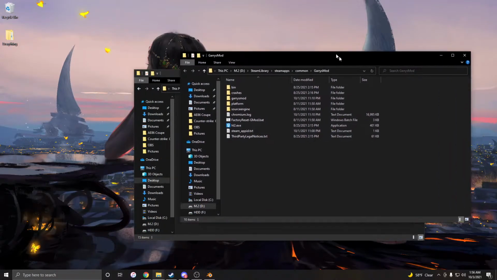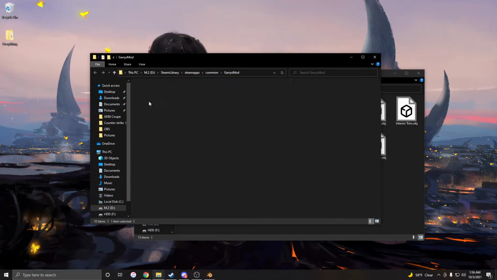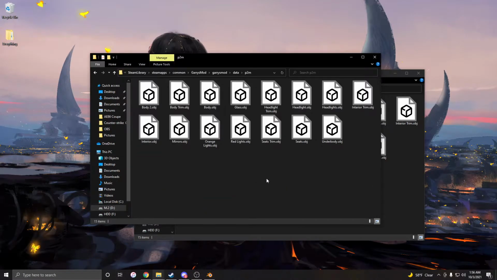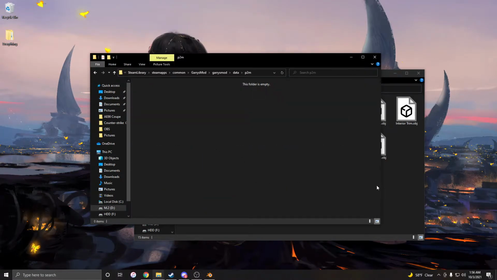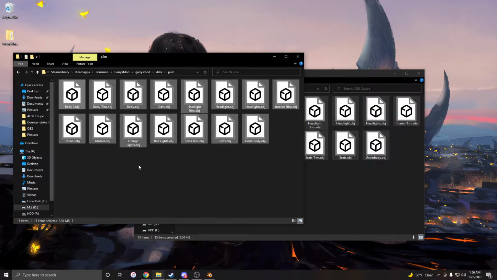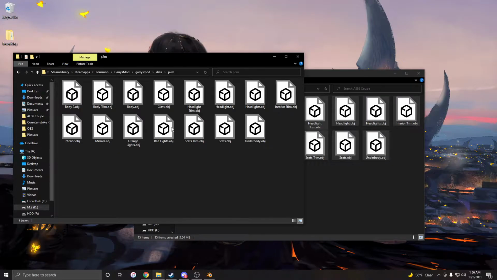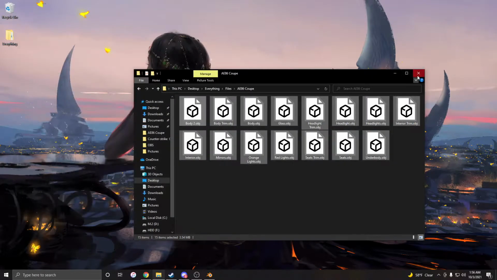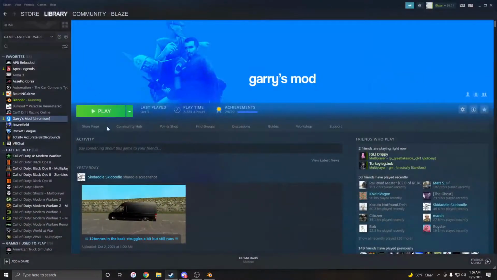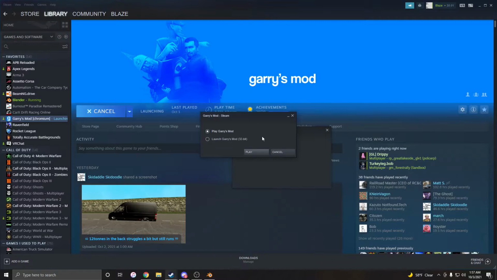But once you have that installed, you go to your Gmod, Garry's Mod folder, data, P2M, and now this will be empty by default. And now you just drag and drop, copy it in, and now you have your OBJs in. So now that you have your OBJs in, now you can actually boot up the game and import them. I'm going to jump cut to see you all in game, so yeah.